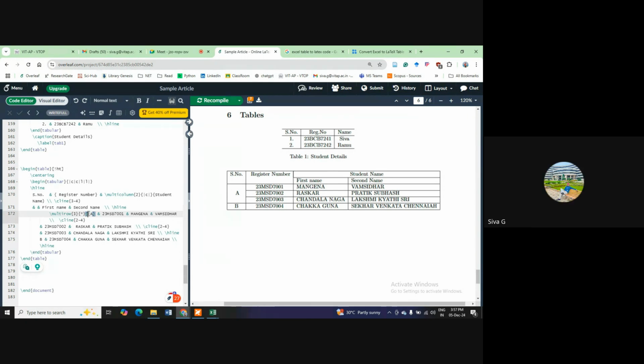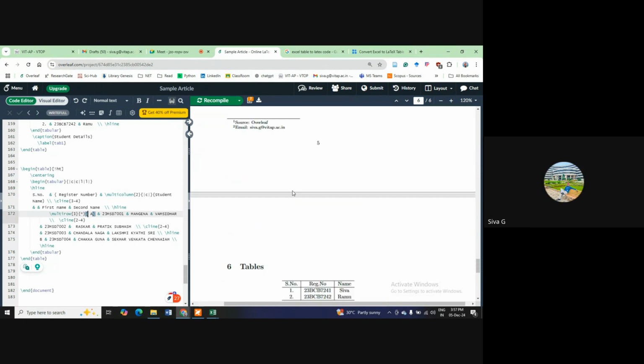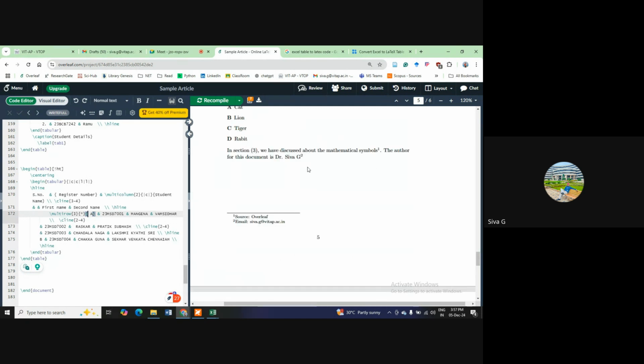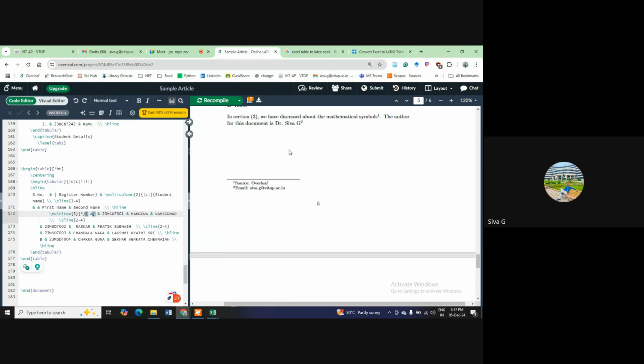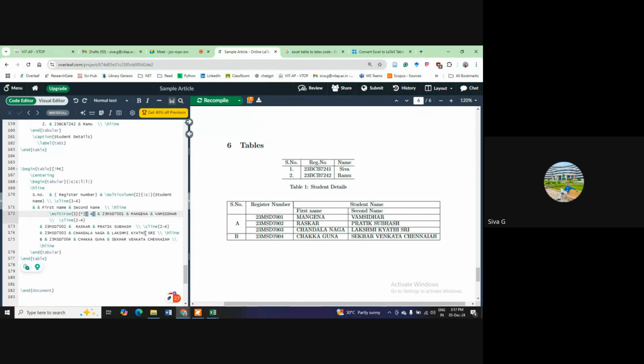So just you open your MS Word, copy the text, just copy paste here. Whenever the tables are there, go with these options, Excel to LaTeX. You can take the tables. Figures, I will show you figures also, how to install the figure, how to load the figures in your LaTeX. That's it. You don't need to worry about it.